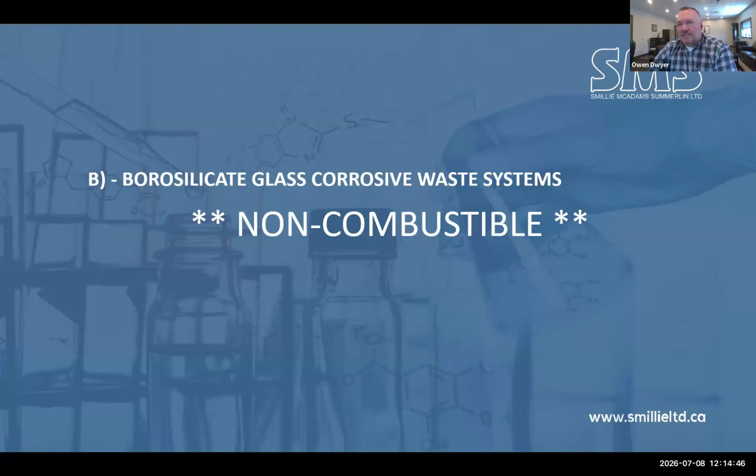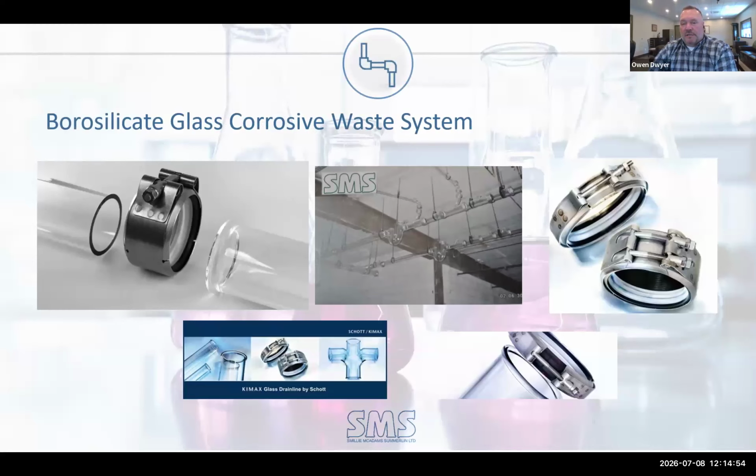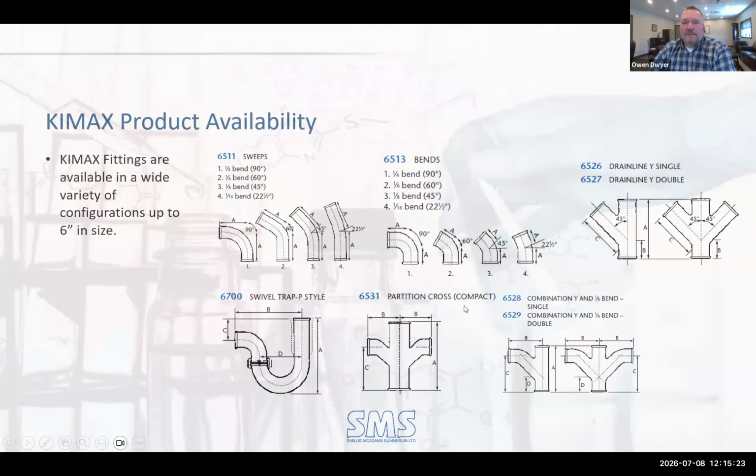But bringing us to B. B is the borosilicate glass to that ASTM C1053. So glass is also non-combustible. If you think of a laboratory environment, you have beakers and test tubes and flasks and all of that. Those are all made of the same material. It's not the same glass that you would have as your wine glass or your typical glassware at home. It is a high silica content recipe, if you will, for the glass. And it is basically that flask and beaker transitioned into a piping system. So very, very high temperature, corrosive resistant properties.